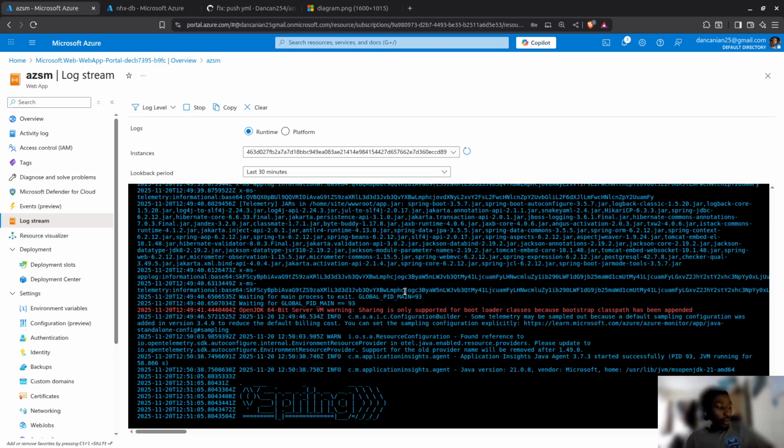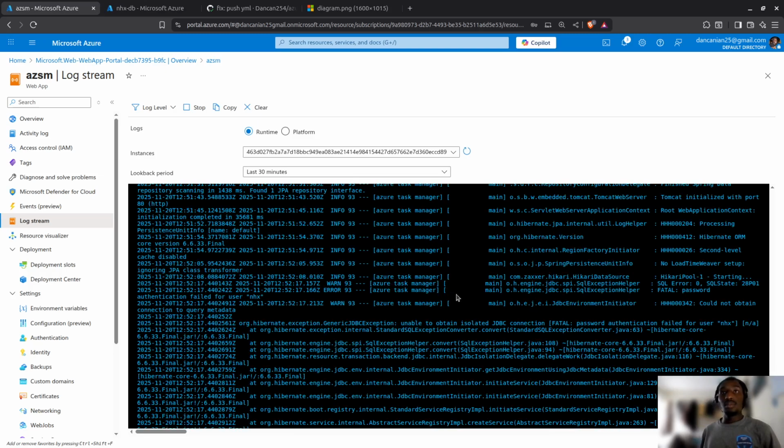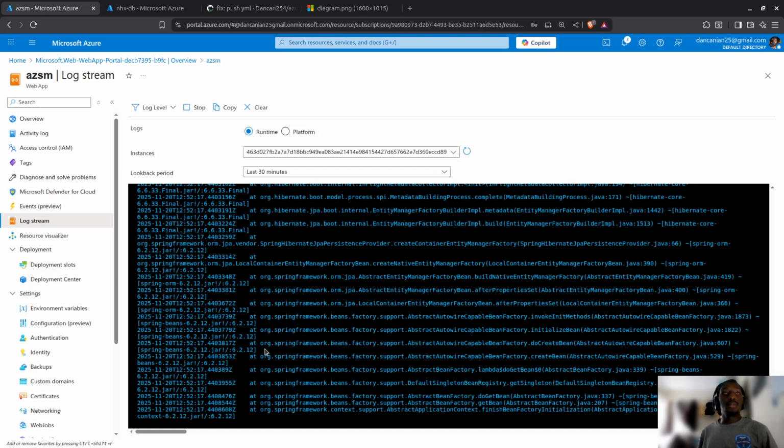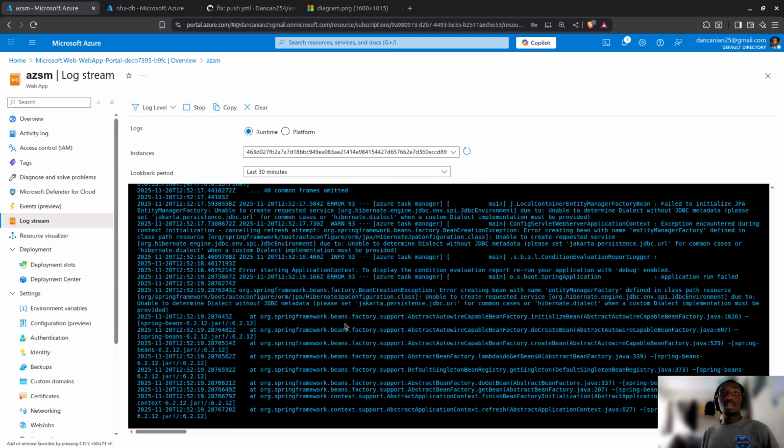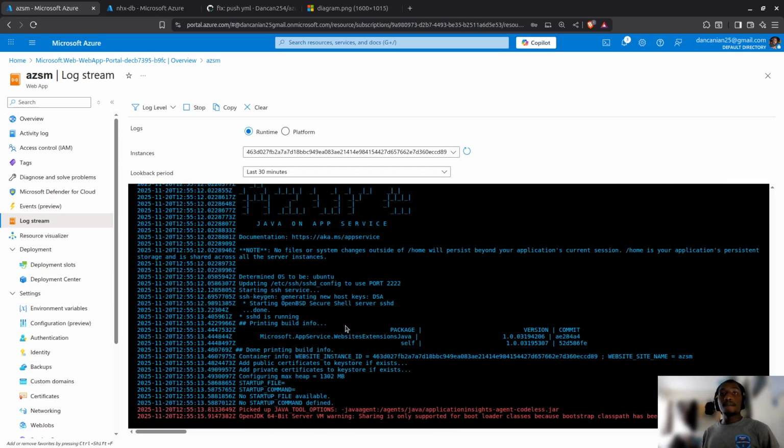That was the former logs, I guess. Those are the former logs, yeah. Those are the former logs. Now it's rebuilding.